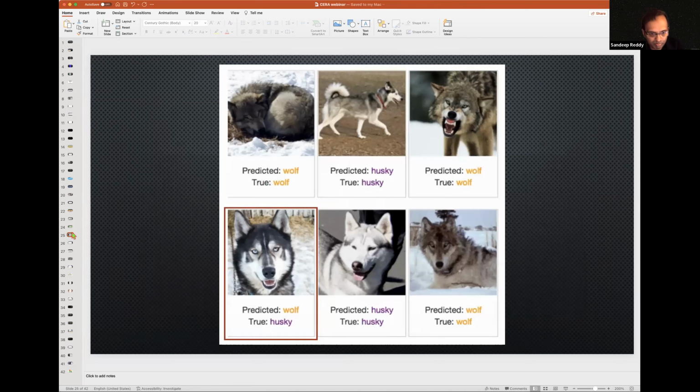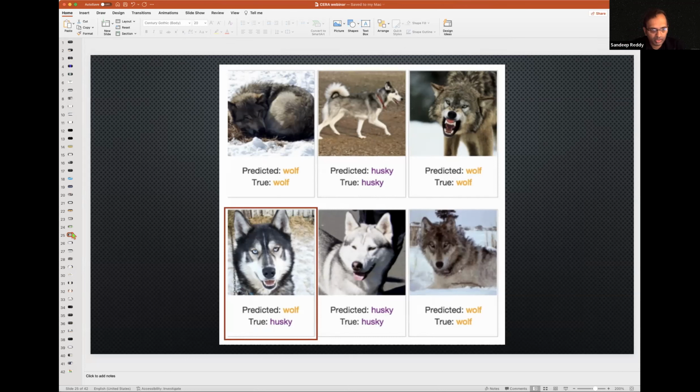This is a very recent example that came across from a reputable source. I really liked it. So here you can see images of wolves and huskies. The machine learning model was trained to distinguish between a wolf and a husky, and it seemed to be going very well according to the developers, or according to the researchers. The machine learning model was able to detect the wolf, and where it found a husky, it was able to detect a husky. But this image shows something going really, really wrong here.